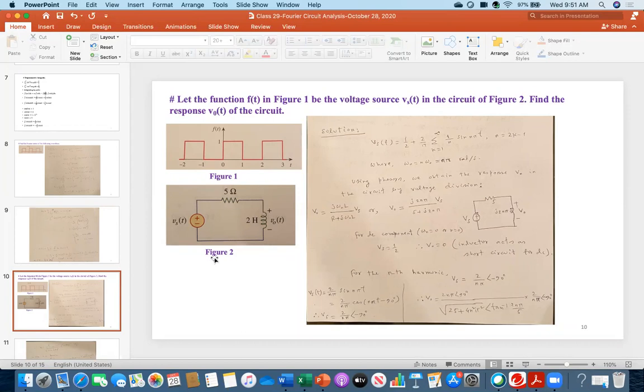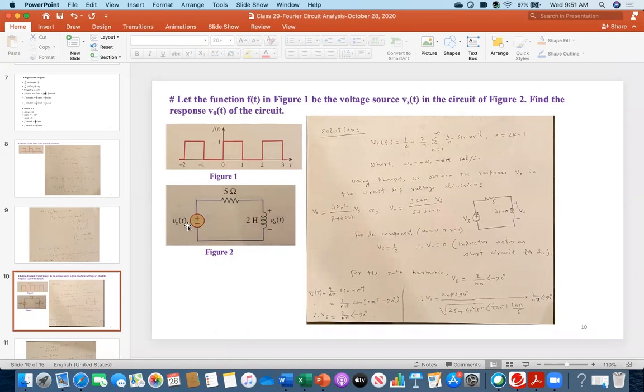So everybody see, this is your circuit. It says there is a function Vs, and that Vs represents this one. This function has been applied as input to this circuit. If that, then what should be the output voltage V naught across 2 Henry? That is the question. So you see, so far it is a simple series circuit.